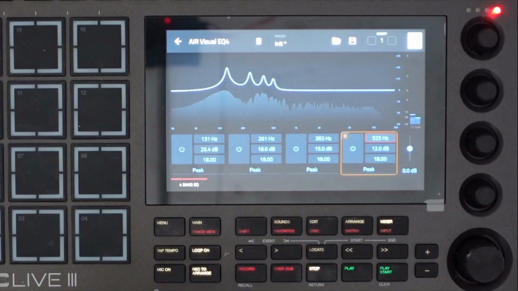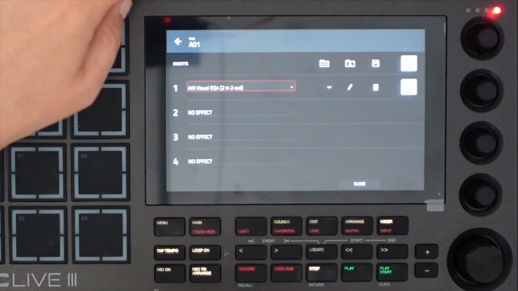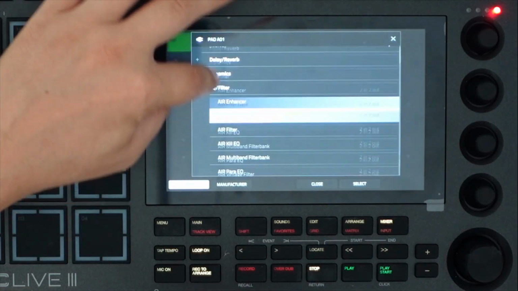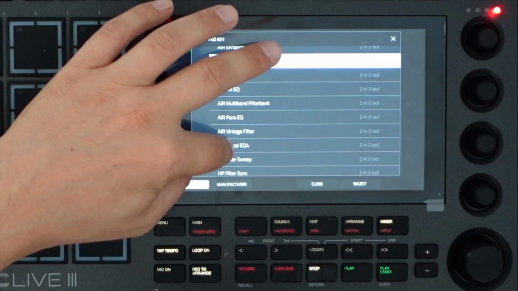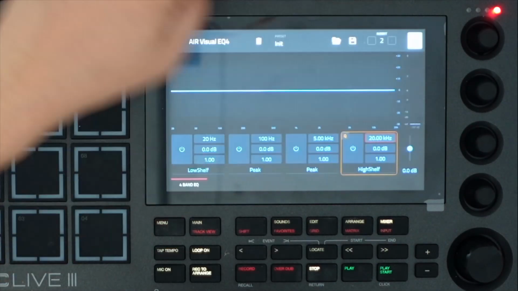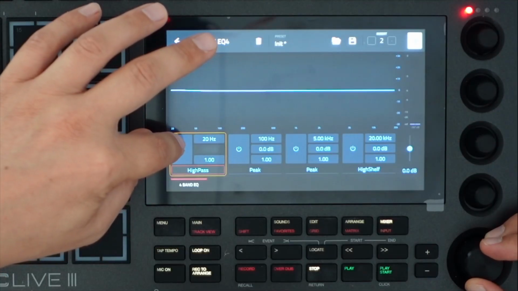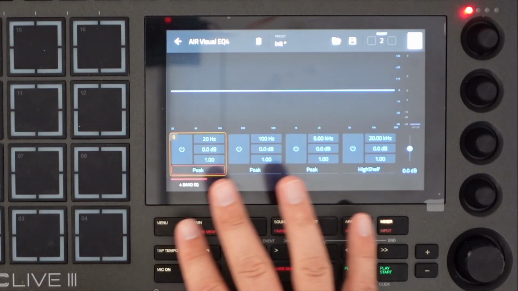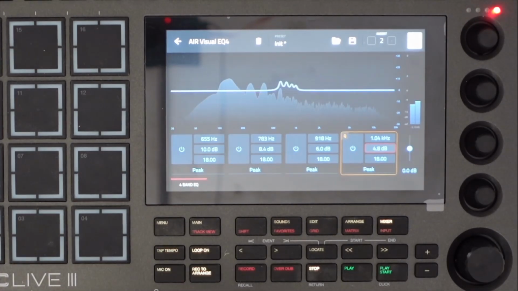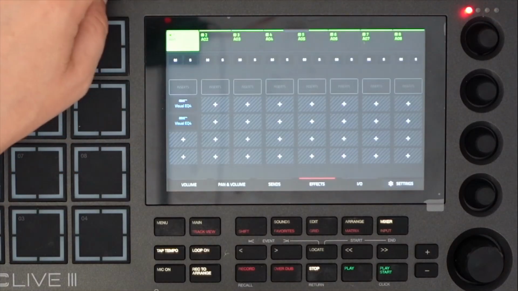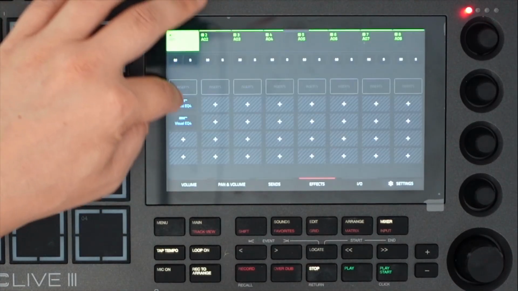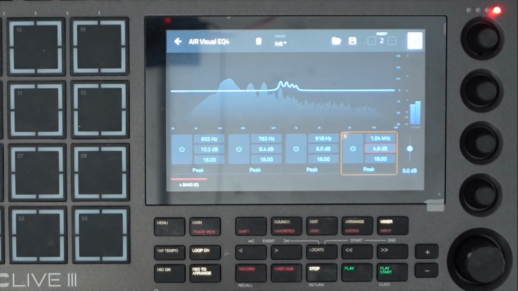Yeah, very interesting to be honest. It will turn out very well, and we need a further EQ, so the same EQ is going into it, the visual EQ with 4 bands again. I hit edit, put this one to a peak. I will put in more overtones. Now as you can see, same logic, always adding the first frequency on top, and now I have 8 bands going, 4 bands here and 4 bands there, so you can see the logic.